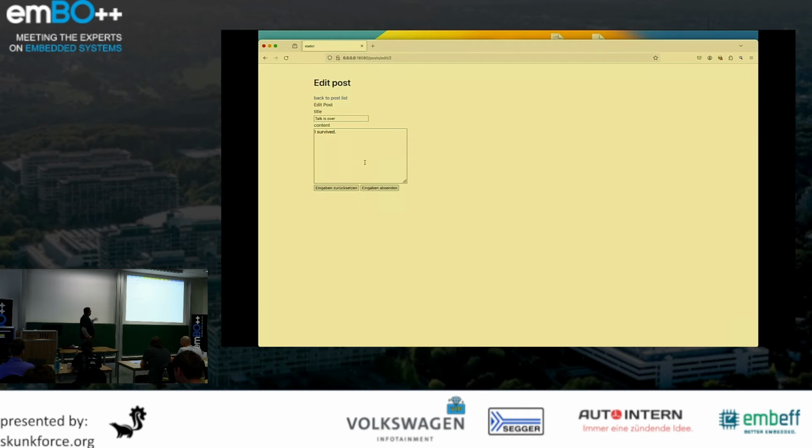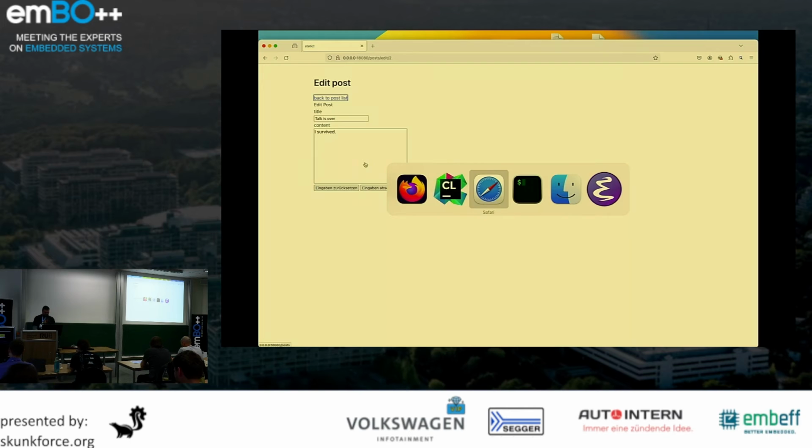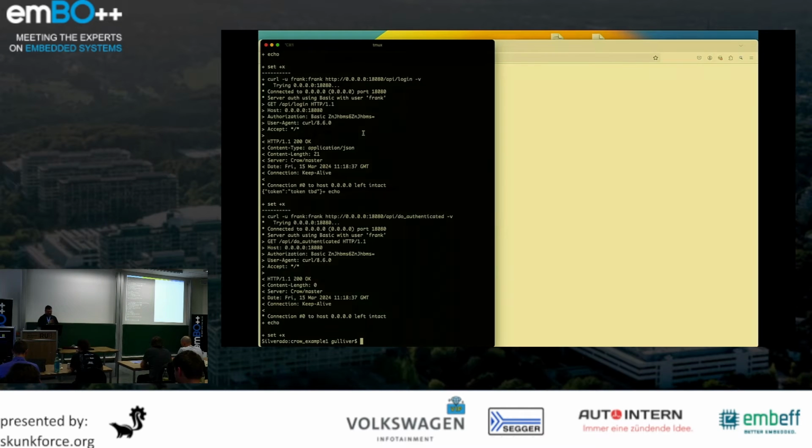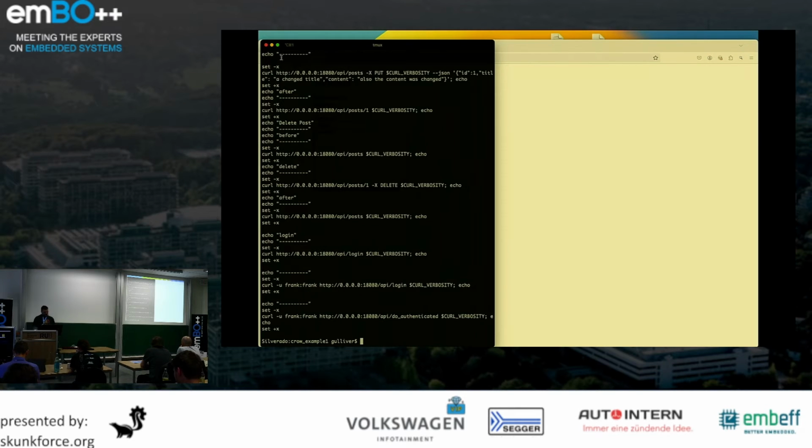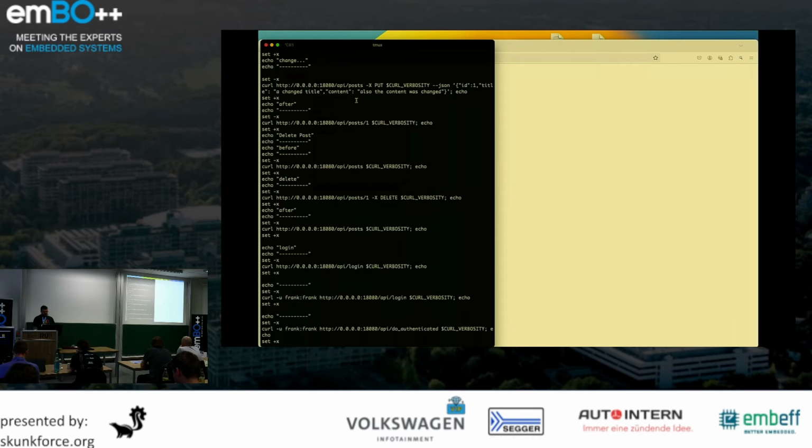This is backed up by the code I have in the demo. In addition, to test the REST API itself, I used a shell script with curl calls. We have different routes. We have some for the web UI and some for the REST API. Everything for the REST API is prefixed with API.